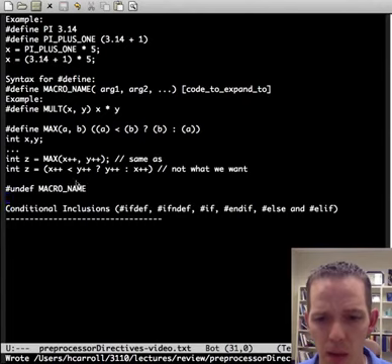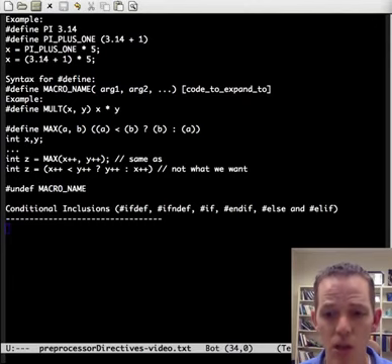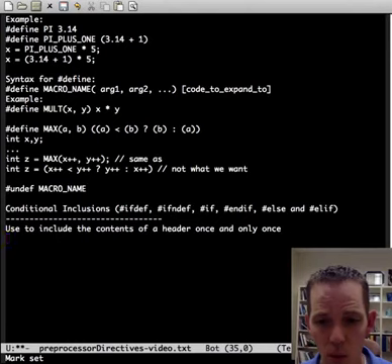Okay, now let's talk about conditional inclusions. So these are useful to include the contents of a file once and only once.